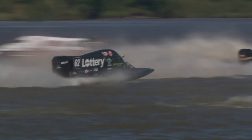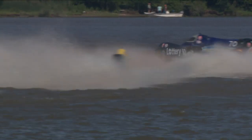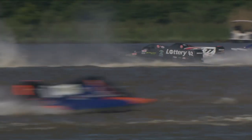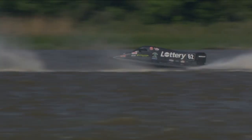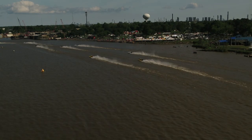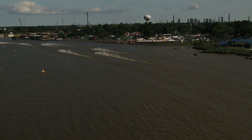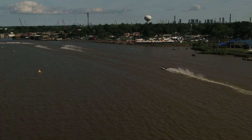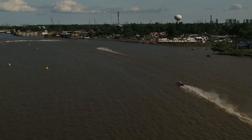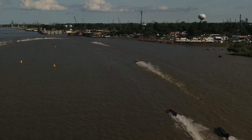The 62 of Fairchild, more back markers as he gets by the 77 of Mike Quindazzi. And boy, how frustrating does the two of Tracy Hawkins have to be. The boat he has is not set up for him. It's not running very well. And he was dialed in before that collision in qualifying with the 99 of Yates and the 27 of Profit. But at the end of the day, I said earlier in the broadcast that you need to collect points at every race. Tracy recognizes that.